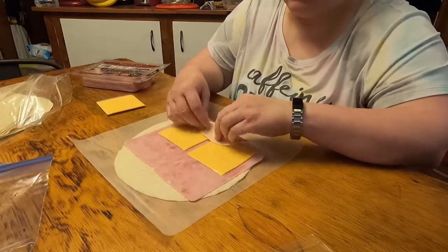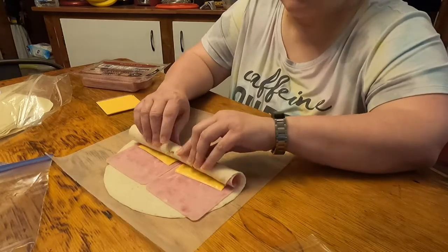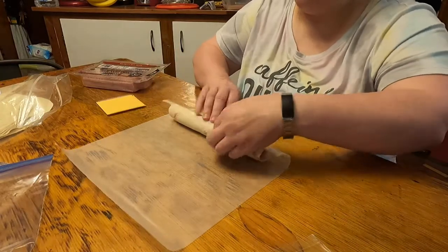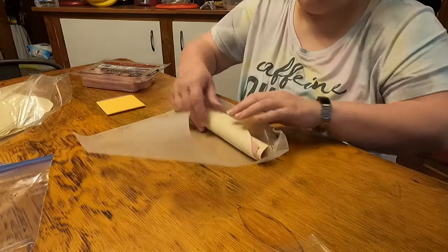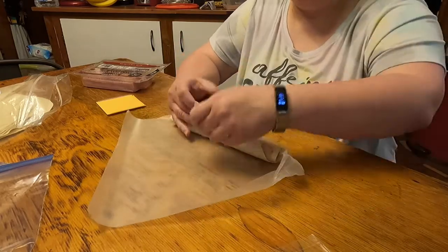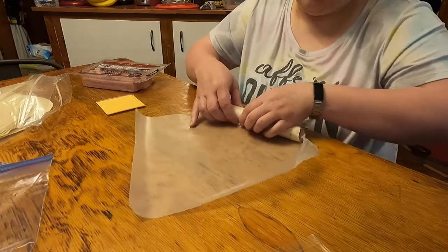I do a lot for Noah like this. Selena doesn't eat things that you can make ahead of time. And yes, my children are both grown, and they can do for themselves, and they do for themselves. But I'm going to do it this way. Maybe it'll be any different. It's not any different. I'll do it this way.